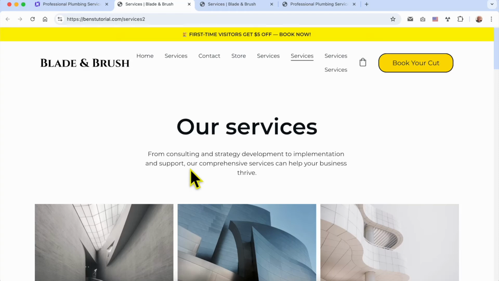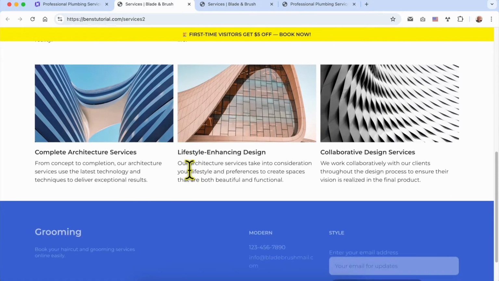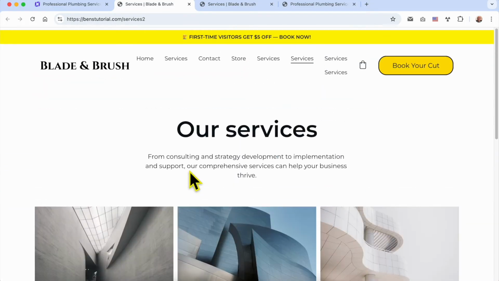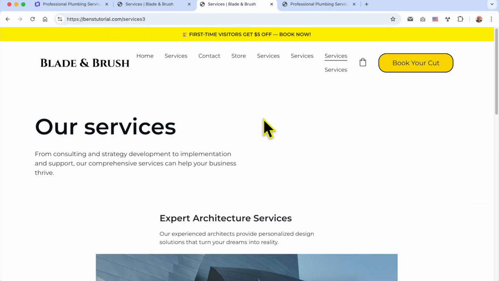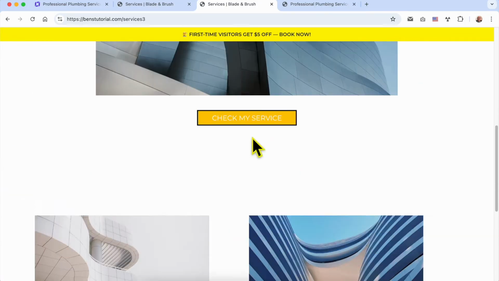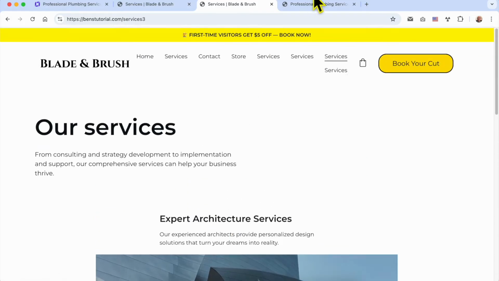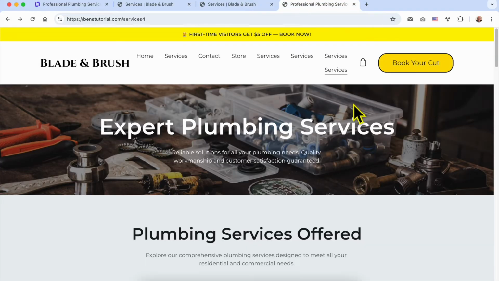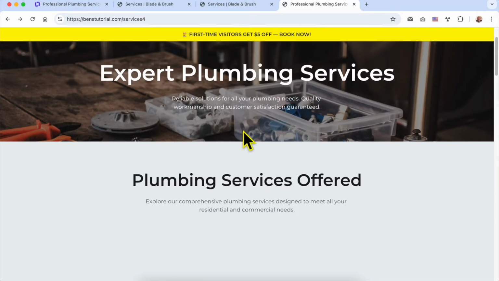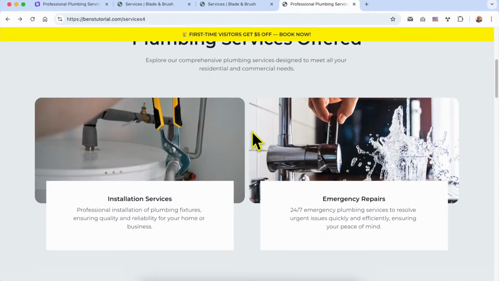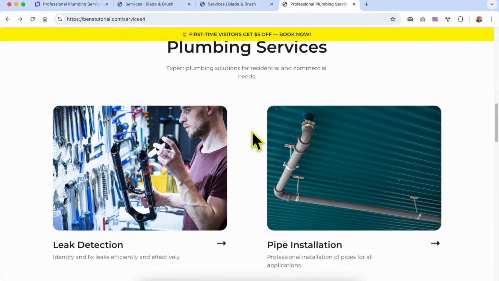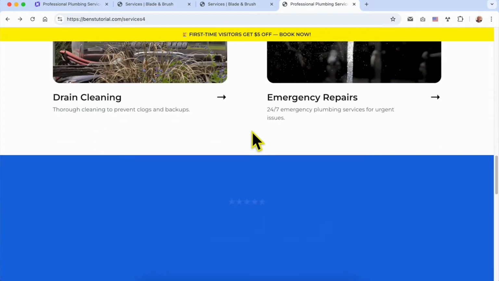In this video, I will share with you how to create a services page in Hostinger website builder. This is the first example of the services page you will learn in this video. The second template is this one. This button I've added in this tutorial. And the third and the best services page is this example created using AI inside Hostinger website builder.